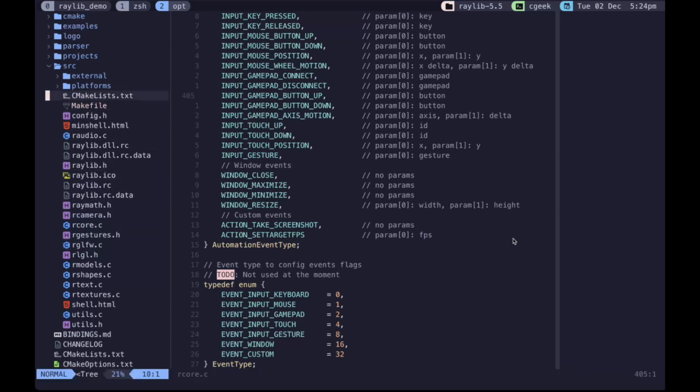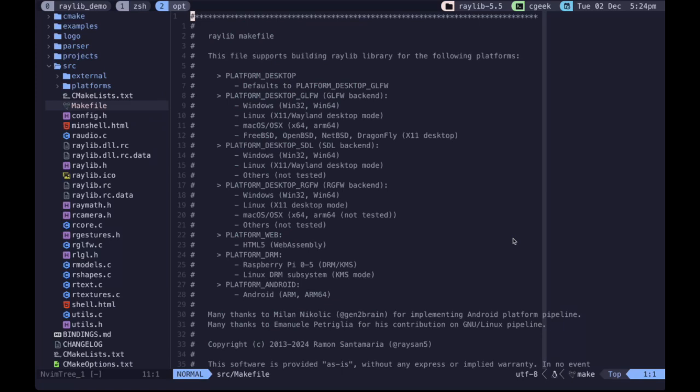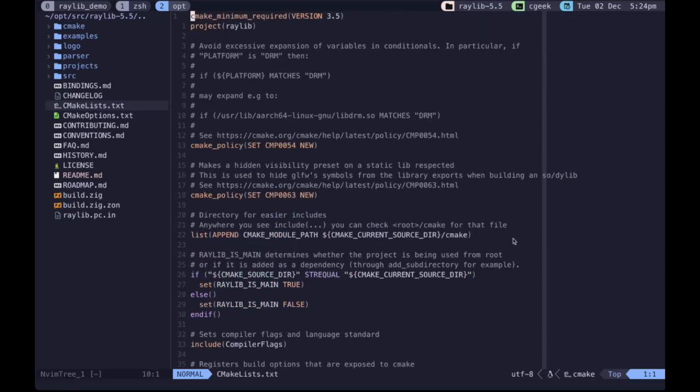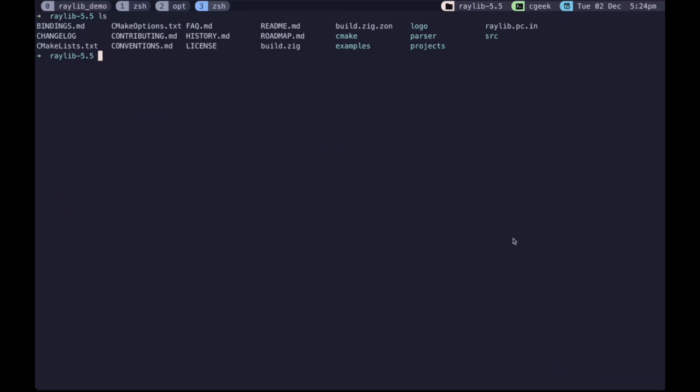But what we're going to do, there's actually a makefile here, so we can use make, but since there's a CMake here, I think I'm going to use CMake today. So I'll just open another window here. I want to build this, and the way you usually build with CMake is you make a build directory, kind of like what we did with our make script. So we put everything in the build folder, so that all the build assets are just tucked away there, nice and clean. Now what we usually run is cmake dot dot.